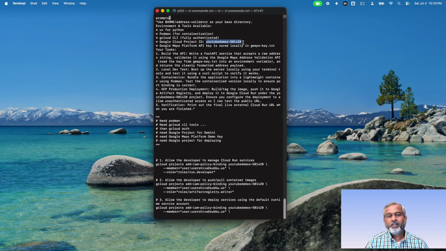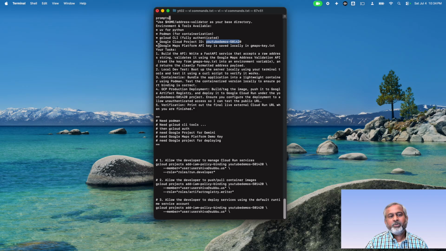In your company, your cloud admin will be able to provide this project in which you will need certain rights to be able to deploy the Cloud Run services that we will see later on. Now, if you have a personal Google Cloud account, that also equally works. Just make sure that you have a project created and you've granted yourself sufficient access to be able to deploy containers to that particular project.